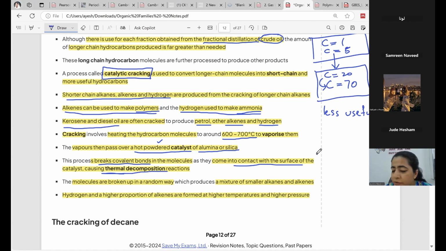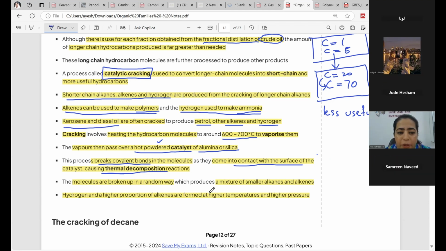Okay, Samreen, you can also tell what's your idea why we are using the hot powder catalyst basically? Miss, basically the same point. First of all, the heat will increase the rate of reaction, and also the large surface area will also increase the rate of reaction. Right. So heat is going to increase the reaction plus powder form means bigger surface area will be there, so more surface area will speed up the reaction.